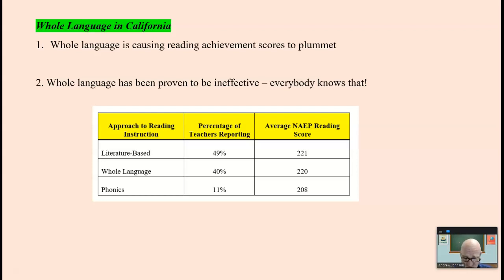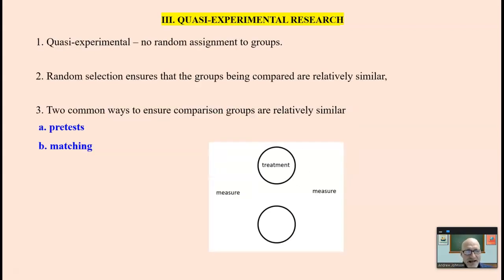That is, it may be that more effective teachers tend to use more newer approaches, such as whole language, while less effective teachers tend to use more traditional approaches here. So we do not know. As you can see, when reading research reports, you always have to go beyond the report and look for confounding variables. What this report does not conclude is that there's no evidence to support the notion that whole language causes reading test scores to decrease. However, there may be a link between literature-based and whole language instruction and positive performance on standardized tests. So these people that get on the internet and say it's been proven, whole language is ineffective, I always say, okay, it's been proven, show me the research and I'll analyze it. I always say, show me the research. And people usually quiet down there.